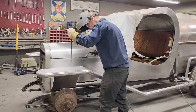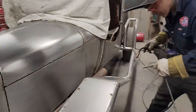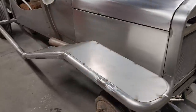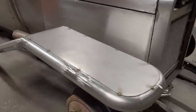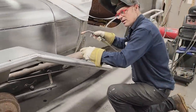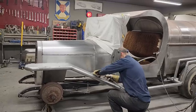I'm going to tack a couple places here just to make myself happier with the top of this fender. Jolene can go to the other side and show you what has been done. I've got both sides looking the same now. Got the round rod run on the other side, have the top of the fender on, have tacked the inner fender done. I figured instead of me taking off and coming back and doing this piece, I might as well go over there and do the other fender and have you here while I'm doing the rest of the inner fender. That makes more sense to me, and I hope it makes sense to you.